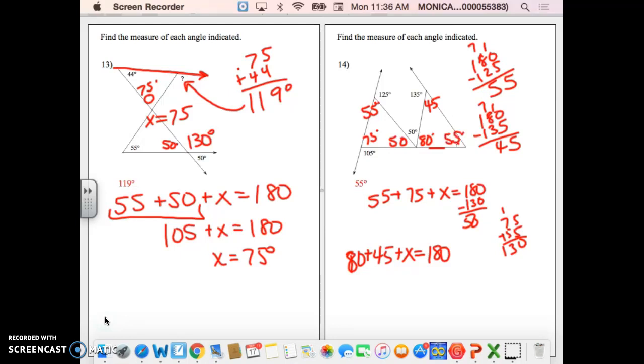Okay. So you should be able to do the last two problems on your own. And then you'll notice that the next thing you have to do is the angles of a triangle scavenger hunt. There are 20 problems scattered around the room. Again, you can start anywhere you would like. You may work alone or with a partner. You can start anywhere, but you have to move to the next problem as you get the answer. In the upper left corner, it'll say previous answer, and that's how you can check your work.